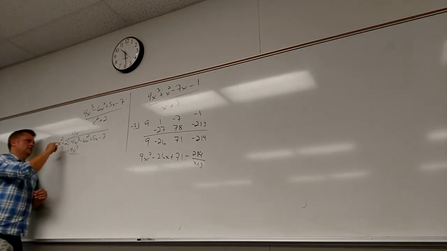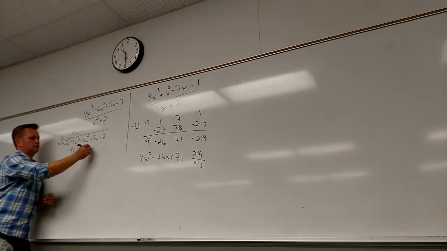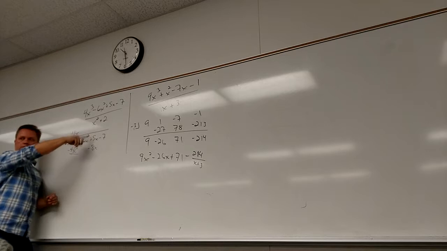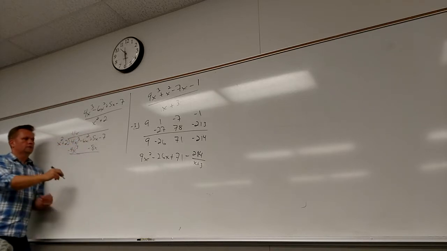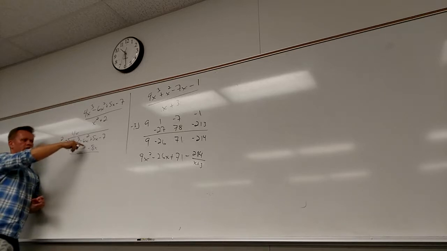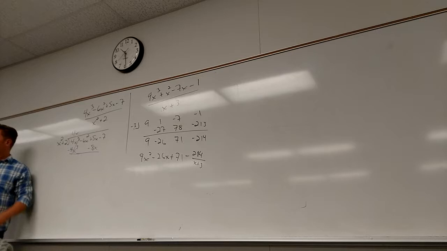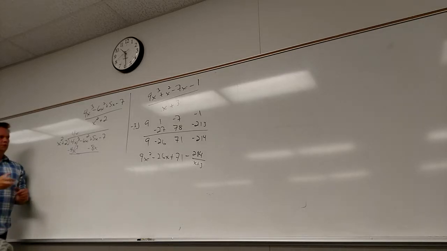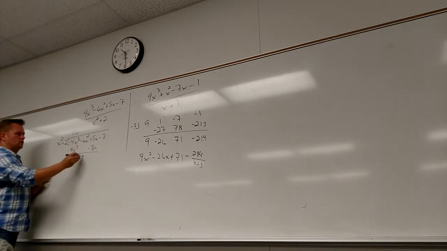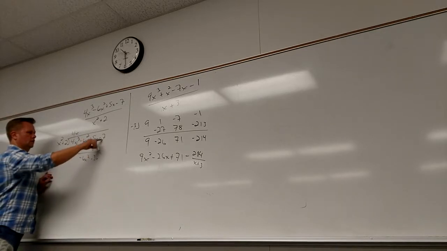Here's the whole point of this. You've got to line up your like terms. So 4x times 2 is 8x. Line it up. And if you don't, you should catch yourself very quickly like I just did. I'm like, well, those aren't like terms. Line them up as you do it so you don't make the mistake of putting together things that aren't like. So negative 6x squared minus 3x minus 7.